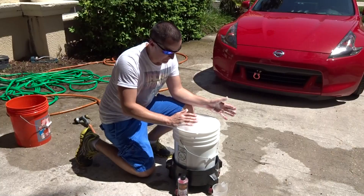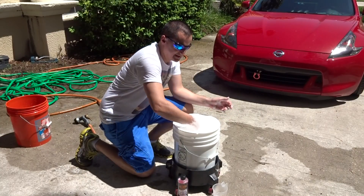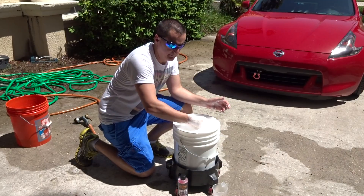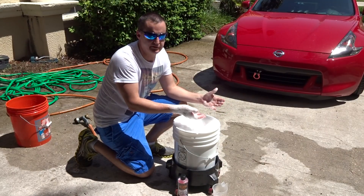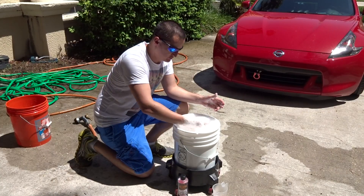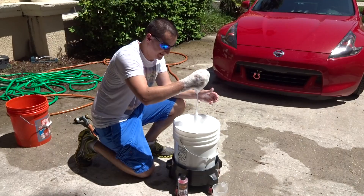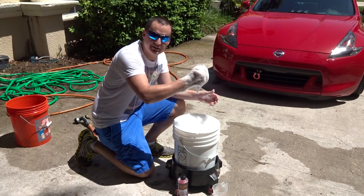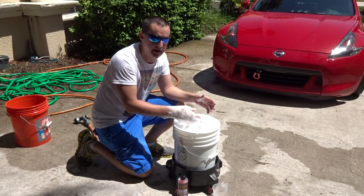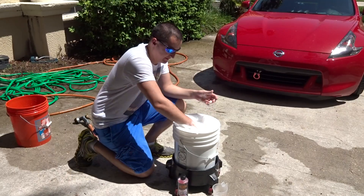All right, we've already filled up the bucket. We're ready to go. Let's do a lubricity test. Lubricity I'd say is about a B to B-plus right now — I've felt a little bit slicker formulas, but nothing bad. Suds-wise, this actually looks really, really good right now. I love the suds — Greg, you came through on suds for days. You can use this in your foam cannon, you can use it in your foam gun, no problem at all. This can work with anything.